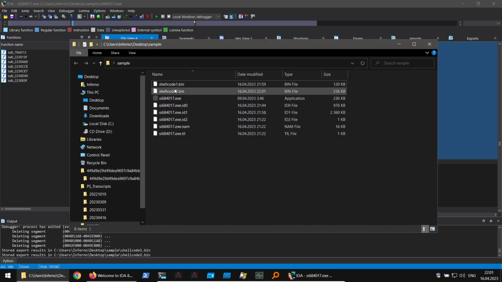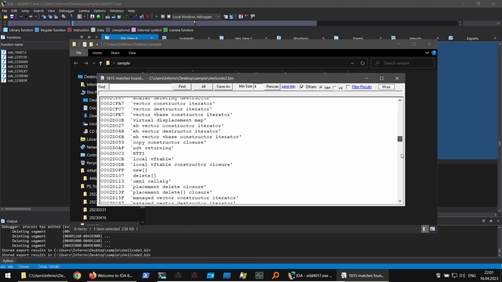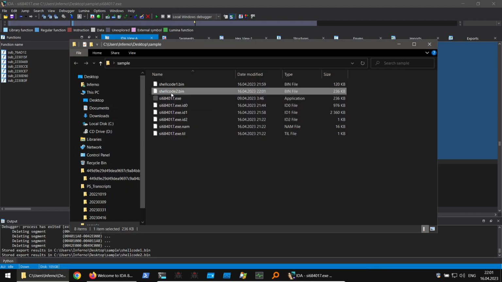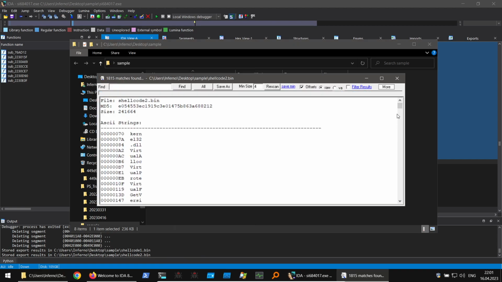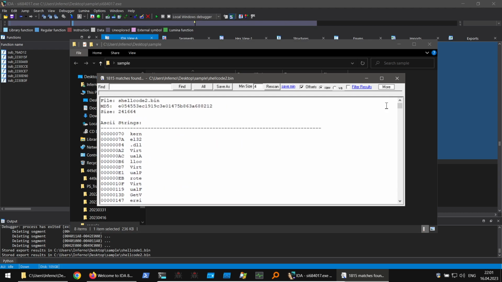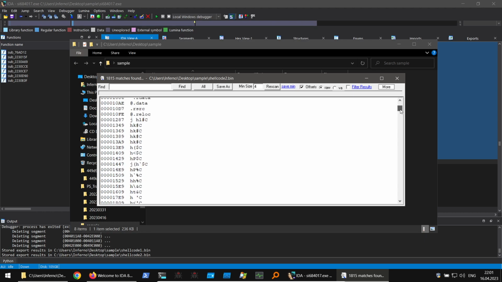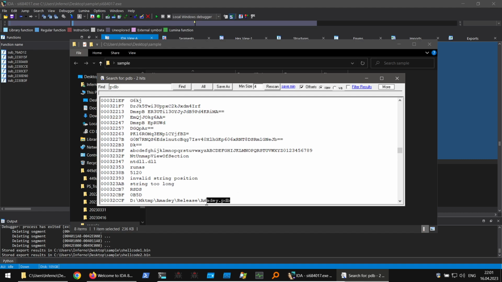Let's check it. Here it looks quite good to me. Yes, it looks good. Surprise, surprise! Shellcode 2 actually contains not just some blob of shellcode, which is probably responsible for in-memory mapping of the Amadey sample, but it also probably contains the Amadey sample itself, which is pretty cool. Yeah, I didn't know that about it. Because if you check the PDB path, it's there, also in the shellcode 2.